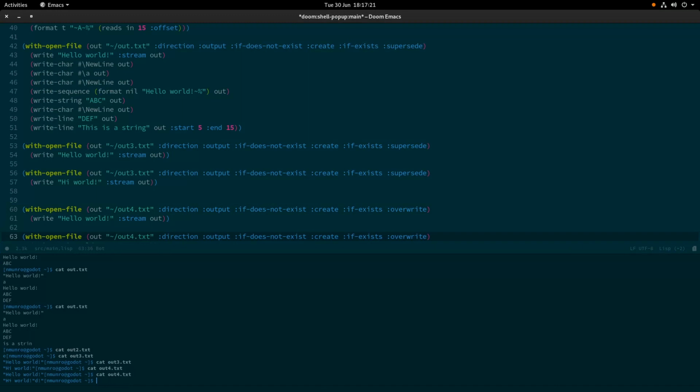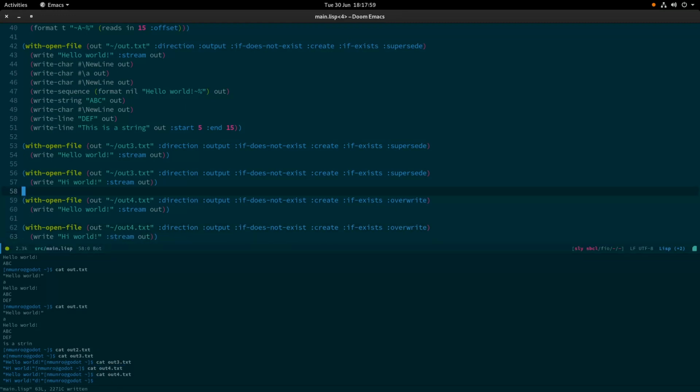So yes, this is exactly the difference. You can see here that we got hi world written as a string, but we have the D exclamation mark and closing quote from hello world, and there's 3 extra characters left over in the text file here because we overwrote and we didn't supersede. So that is the subtle but important distinction there. I think that's enough to be getting on with. I think I've explained and taken up enough of your time about outputting text files.